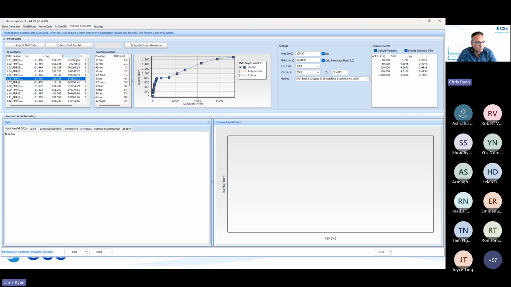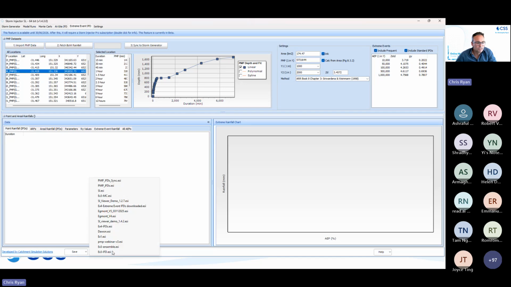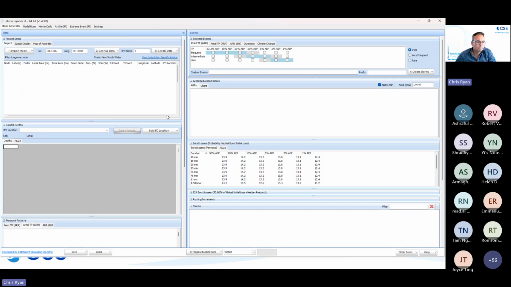Now, since the Bureau has launched their new website, this has been a bit hit and miss. I find the BOM IFD data is not always working and it can be slow. So given that there's a lot of locations here, I'm not going to do that now. I'm going to load up a previously prepared project, which has got that data in there.